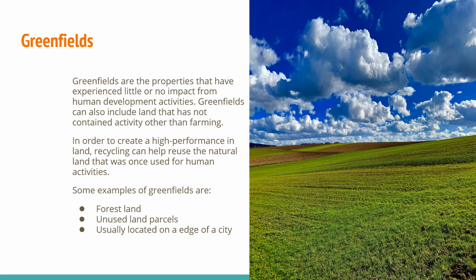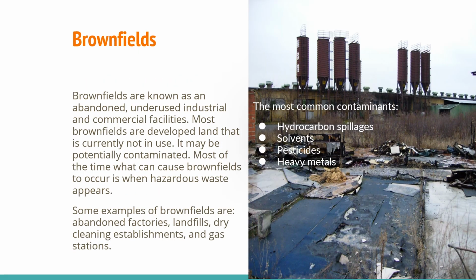Some examples of greenfields are, in addition to that farmland, forest land and unused land parcels, and we usually find these located outside or on the edge of a city. We don't really find them on the inside. Parks can also be a part of this, but we're really looking at land that's been, for the most part, hands off, untouched.